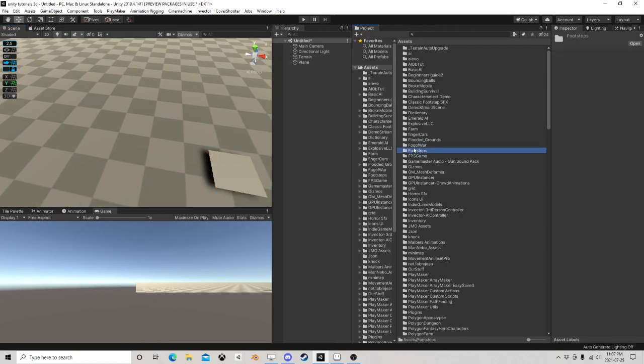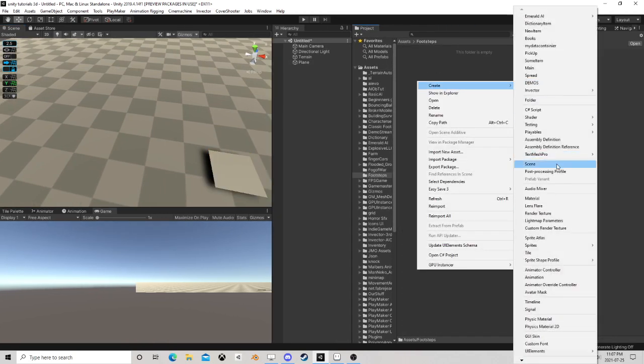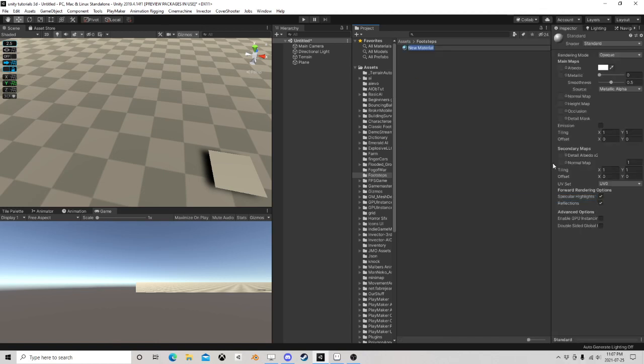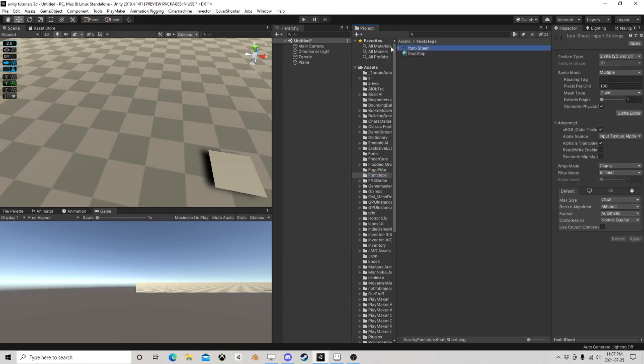Let's go over and make a material. And we need to bring in, where did I just stick that? Yeah, let's stick that on our footsteps so we don't lose it, because that would be bad.